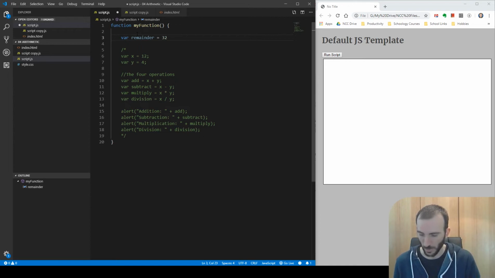So let's see how we do that. So 32 divided by 10, but we don't want to know what the division is. We want to know what's left over. So we use a different symbol, and for some reason they chose the percentage sign. So what this is actually saying is 32 divided by 10, give me the remainder. Let's save it.